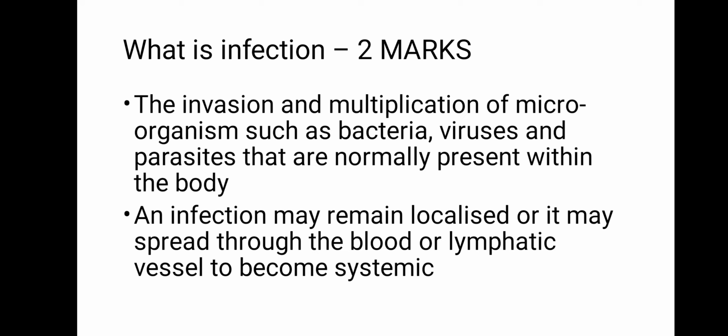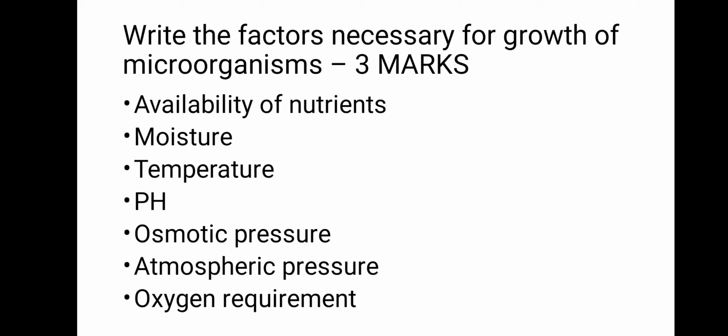What is infection? The invasion and multiplication of microorganisms such as bacteria, viruses and parasites that are normally not present within the body. An infection may remain localized or it may spread through the blood or lymphatic vessels to become systemic. Write the factors necessary for growth of microorganisms. Availability of nutrients, moisture, temperature, pH, osmotic pressure, atmospheric pressure, oxygen requirement.